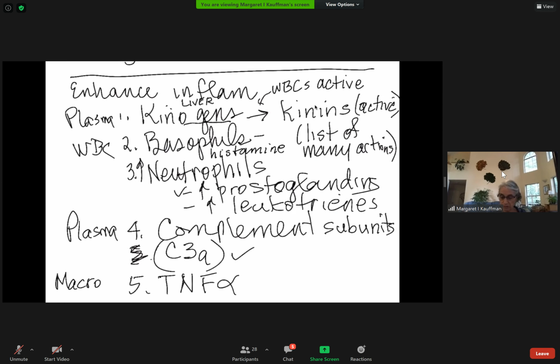You can see that this is sort of a positive feedback, although I don't ask it in those terms, in the sense that once the macrophage releases the tumor necrosis factor, it tends to increase the activity of many types of white blood cells. So in addition to causing or promoting inflammation, it may be doing that indirectly by causing neutrophils to be more activated and basophils to be more activated and mast cells to be more activated, and therefore it may be indirect. So we don't go into that much detail. I'll put a question mark there.